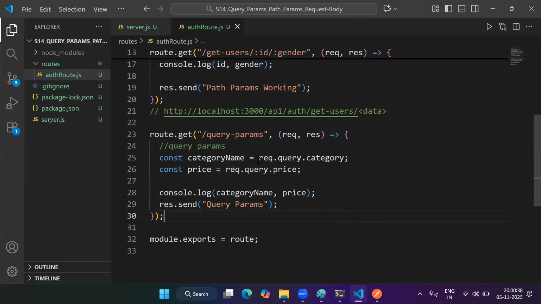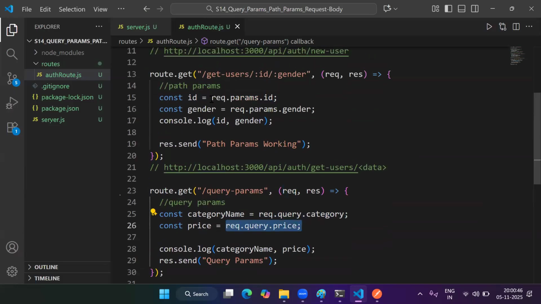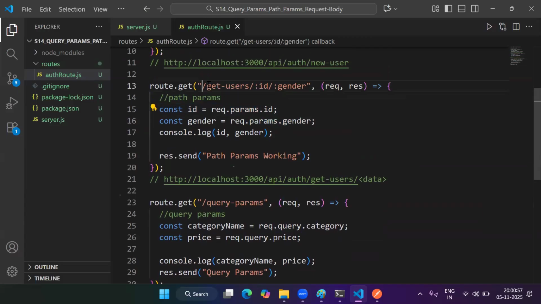Now see how to access query params: request.query.some reference name. And for path params, request.params.ID, nothing but the reference name, request.params.gender. So when we are accessing the data as path params, in our route path we have to configure those references.